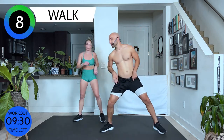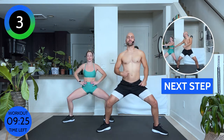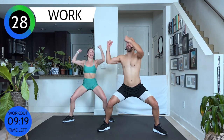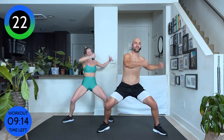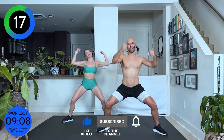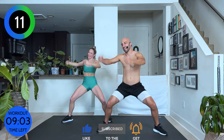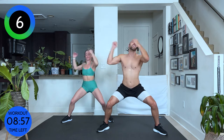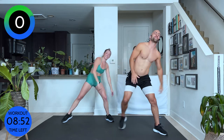This is my favorite one. Come on down, we're going to punch four times and punch four times, all right? Come down, shoulder blades back, and let's go, let's go. Now try to make it more about your abdominals than your hips. Of course, the hips are moving too, but focus on the crunch in your abdominals. It's hard to speak while doing this. Yes, come on, a little lower. Squeeze, squeeze, squeeze. Have some fun with it. Yes, be a little naughty with it. Three, two, one, walk it out.